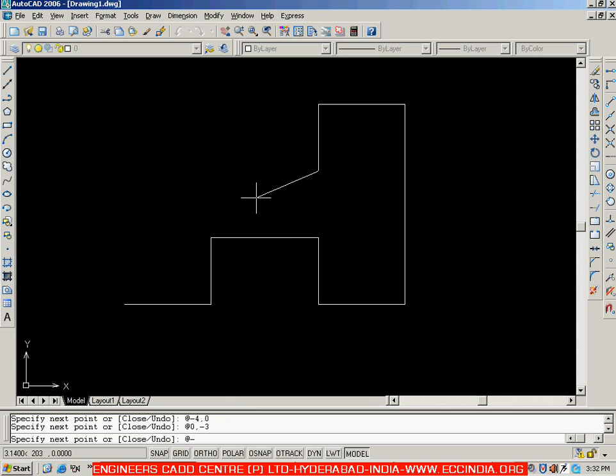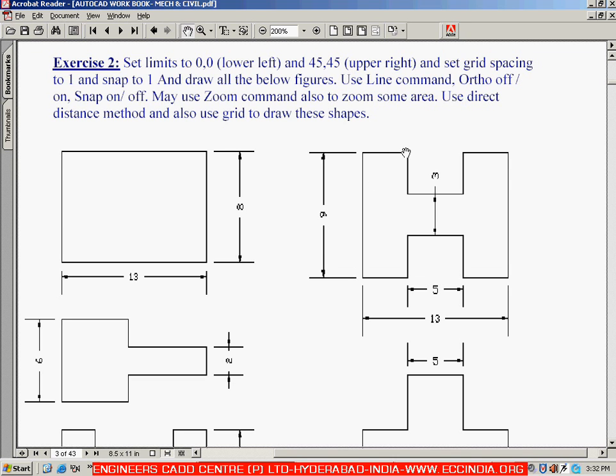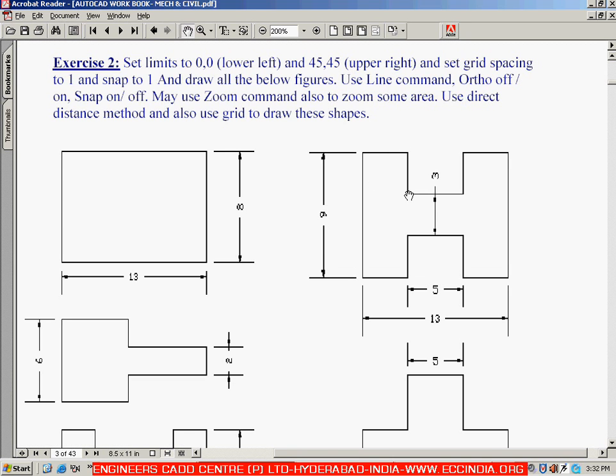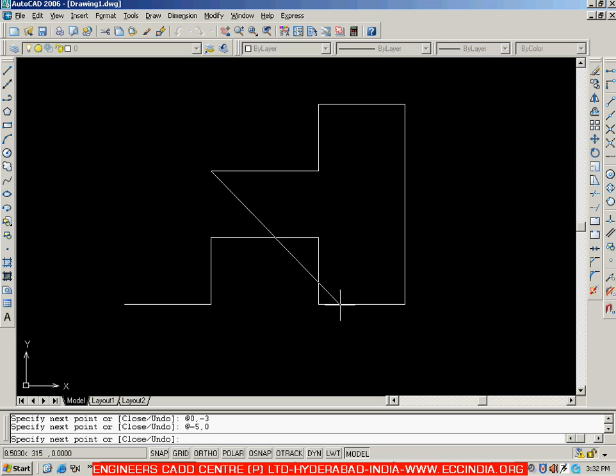At the rate -5, 0. Then this point coordinates will become 0, 3, because now I am standing here, so this will be 0, 3. At the rate, we go with 0, 3.